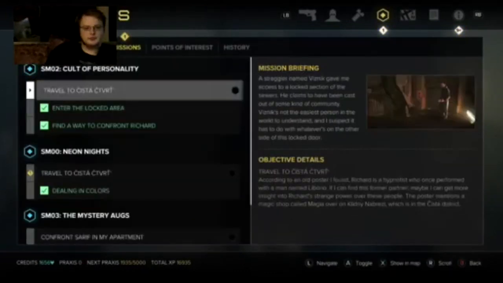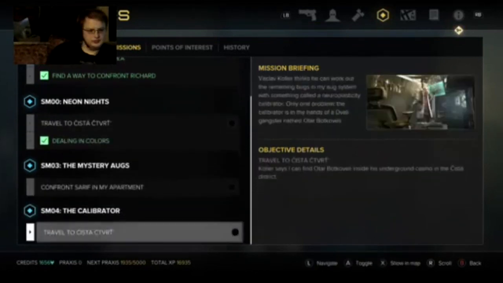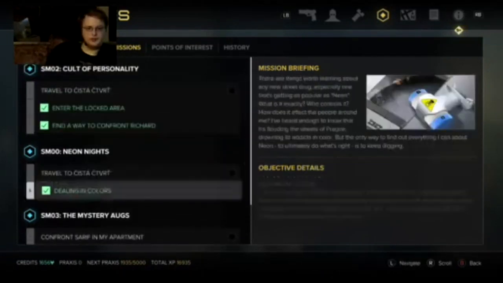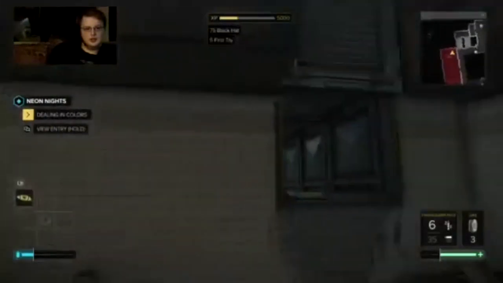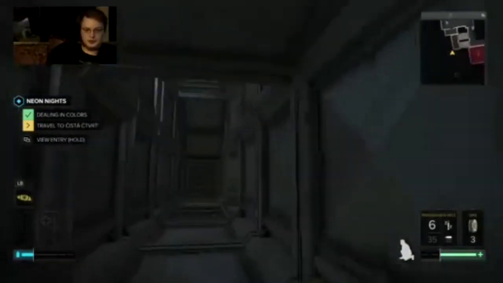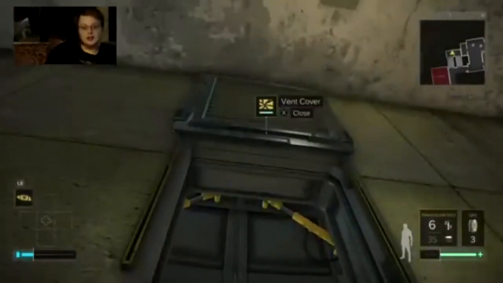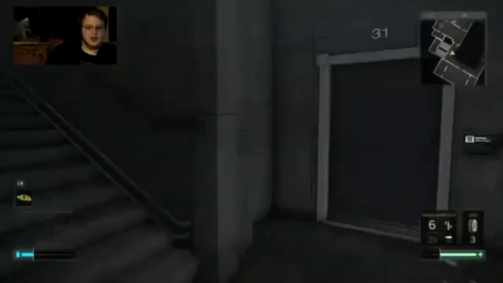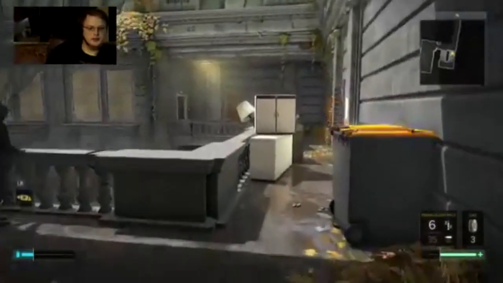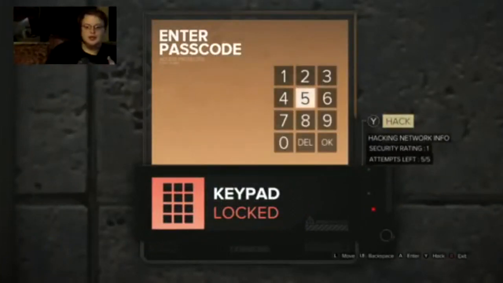Let's see what it says now. Wants me to travel to Sista Svrete. I have no idea how to pronounce and read Cyrillic. So three of my side missions want me to go to that district. One of them is in my apartment. So let's go talk to Seraph in my apartment. Even though I thought Kohler was convincing Jensen that it was not Seraph who put these things in me. How do I not know the passcode to my own apartment?